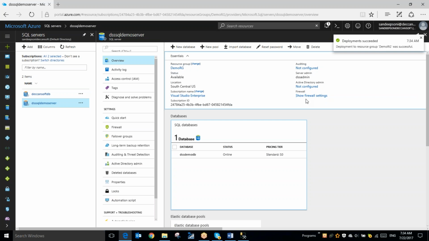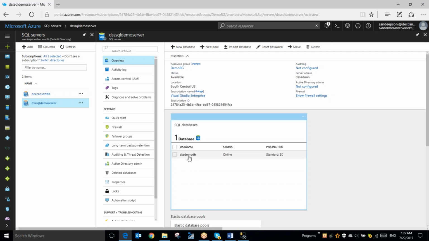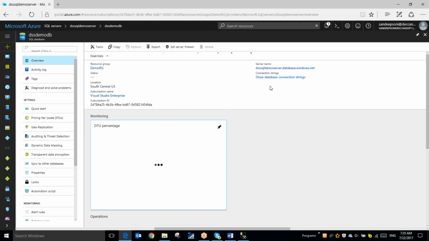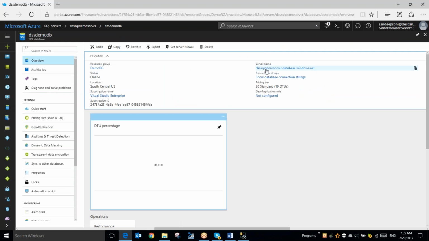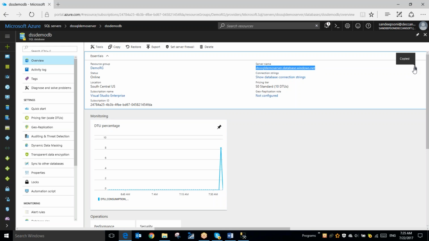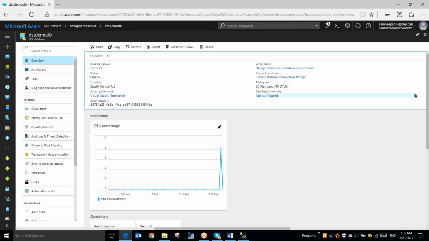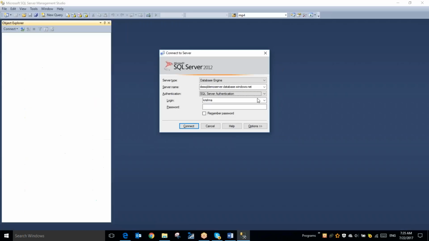It's not giving the connection string name here. Okay, we have to go to the database. Let's go to the database, and here we are getting the server name, DSS SQL demo server dot database dot windows dot net. You can copy this, come back, paste here. Then we need to provide the username and password.